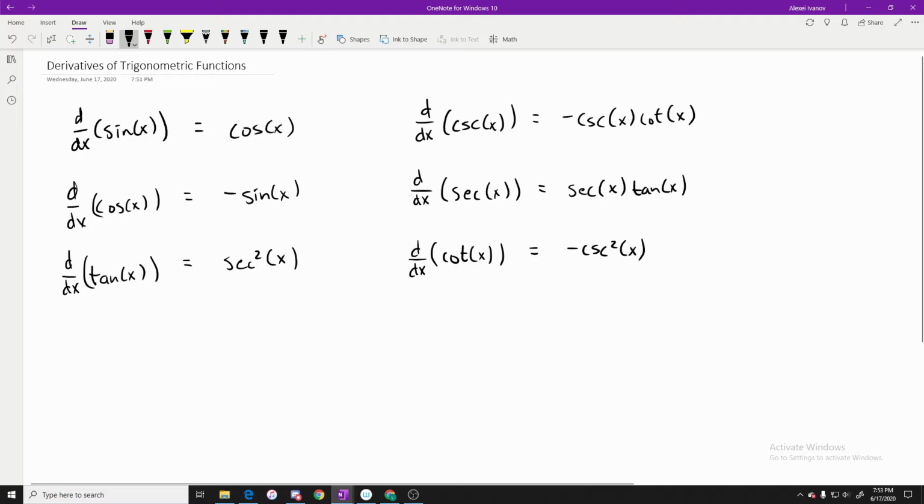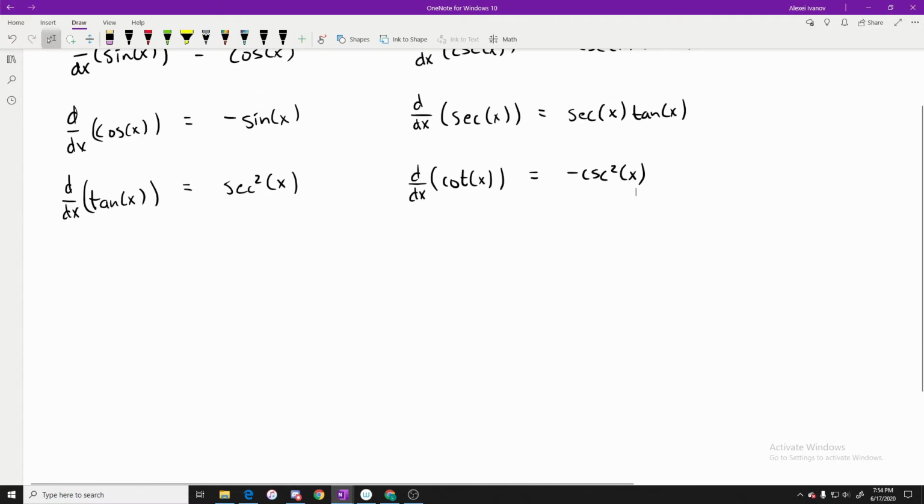So these are the derivatives of all the functions. Well, not all of them, but these are the main ones. There's not really much to talk about. If you want, pause the video, get to know them, be familiar with them, because you're going to be using them a decent amount. But essentially most people just memorize them and know them off by heart. So here they are. Pause the video, but I'm going to move on to the examples and how we can apply these to problems that we would most likely be given.